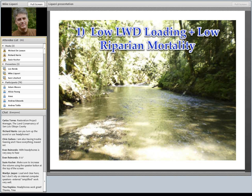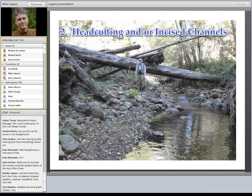The other approach that we can use is the situation scenarios, and I won't go into detail here on how to define these, but they're in the guidance document. I'm just going to run through basically the types of situations we have. One would be low wood loading in the channel. In other words, there's very little wood currently existing, and low riparian mortality. So there's no potential for new wood to come in and no wood in the system. And then we have a series of recommendations that you might employ in that type of situation, largely dominated by active wood placement.